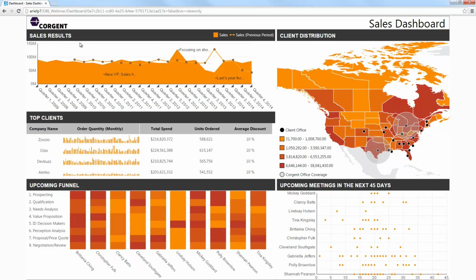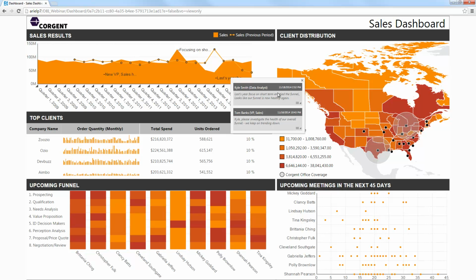You'll also notice that there are different notes available on top of this chart. These notes are also available to the different users simply by right-clicking a specific data point and adding the note option. I'll show you again later how to create those notes. But in this case, you can see those notes are highlighting and explaining different events within our quarterly results. You can also tell that those notes can actually be used as a full discussion where there's a question and answer directly on top of a dashboard data point.